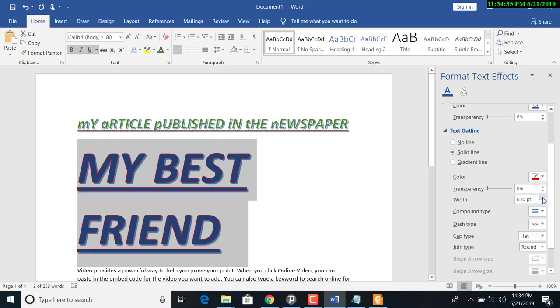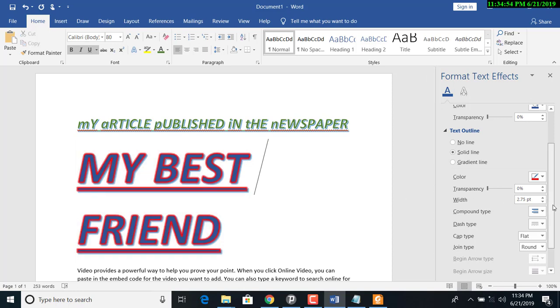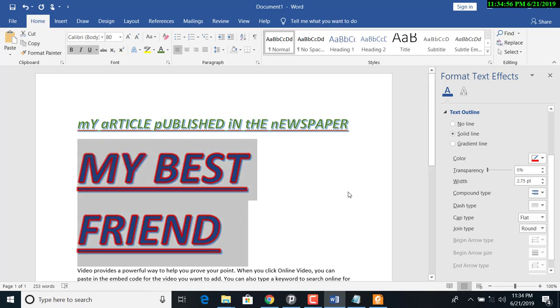If you want to increase the size, you can click and increase the width. If you want a compound type, for example, it's a single line and I want a double line, you click it and it will give you a double line. Though the difference is very small, you can see over here that there are two lines, the red one and the cyan color that you have here. Similarly, if you say, I like the lining, but I need it to be single, and in single I want this style, for example dotted, a combination of dotted lines or a combination of missing lines, whatever you like, just click it and it will apply that line over there.